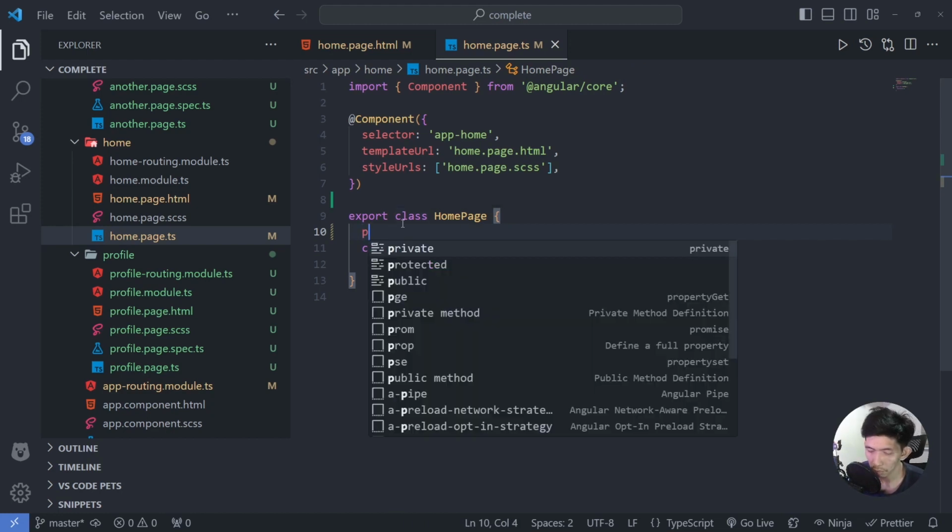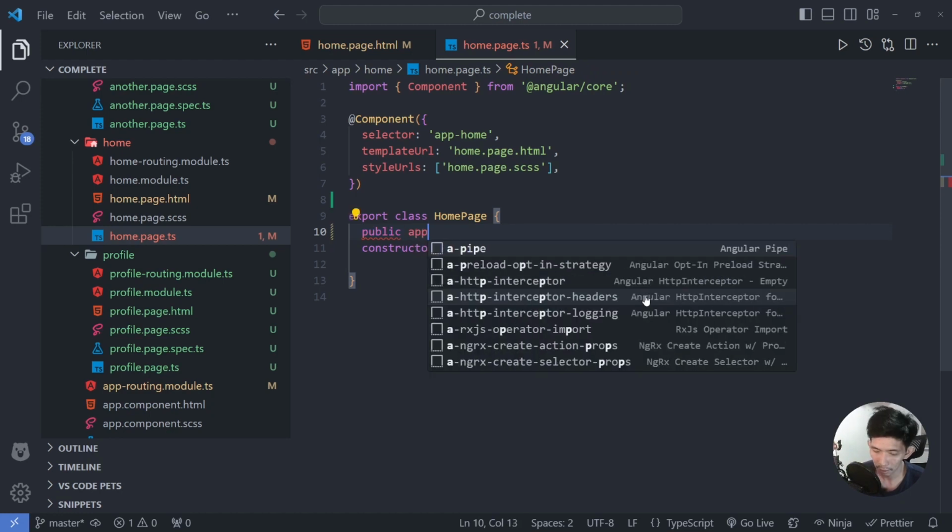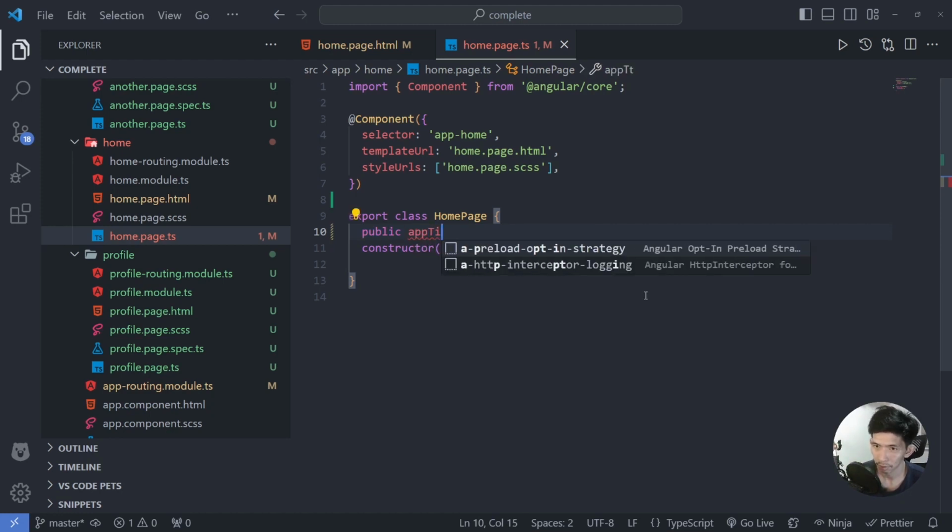So let's say again, balik natin yung public. Okay. So since i-declare natin yung ating variable or properties in the right term dito sa ginagawa nating example. Public followed by your variable name or your property name. So let's say appTitle. Okay.